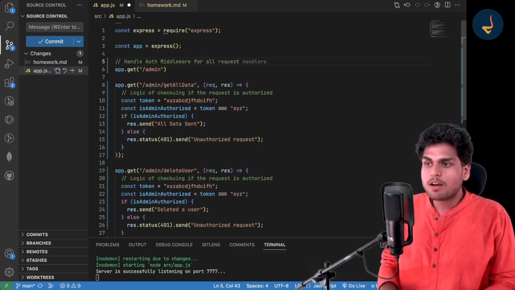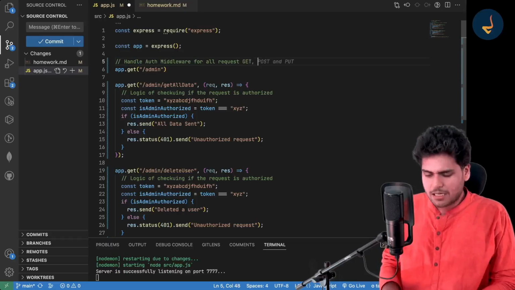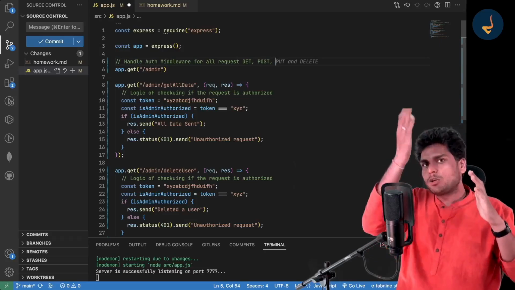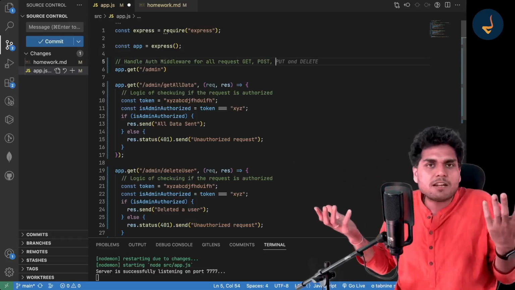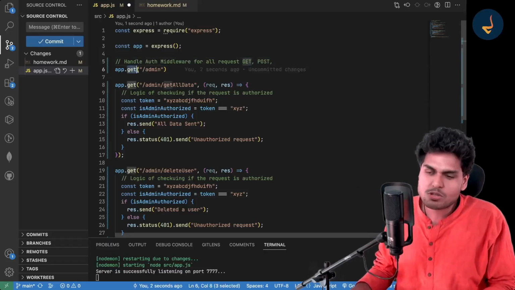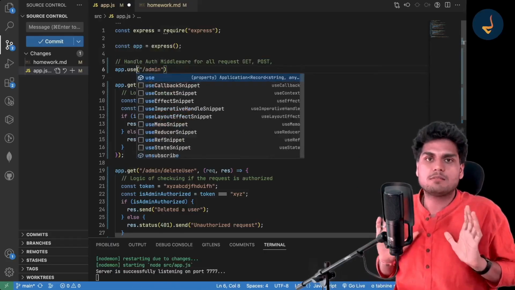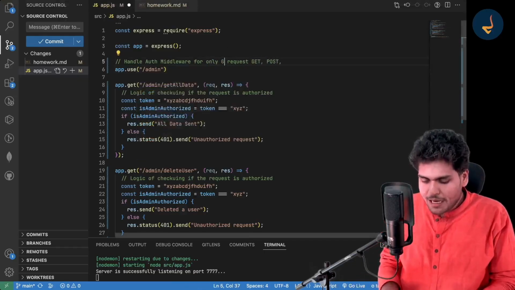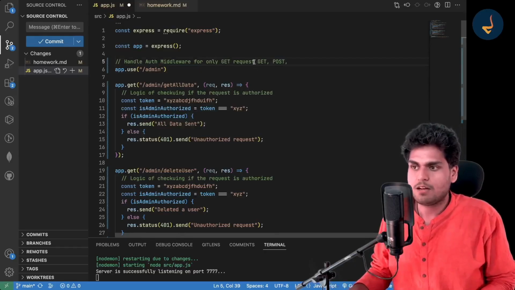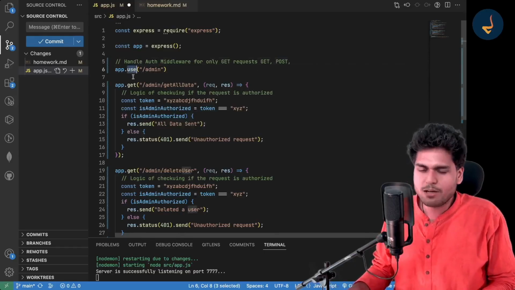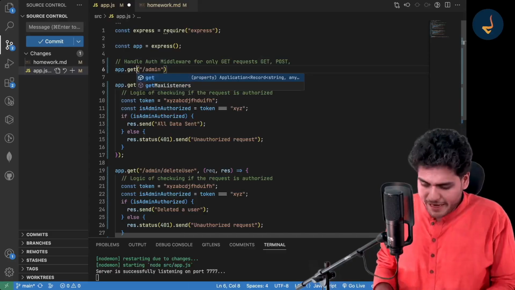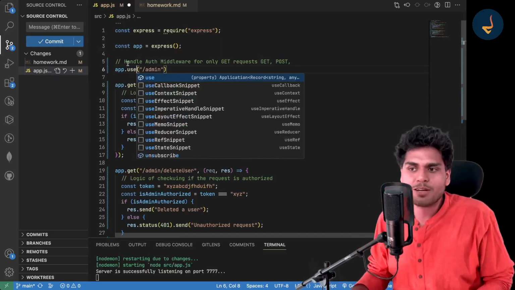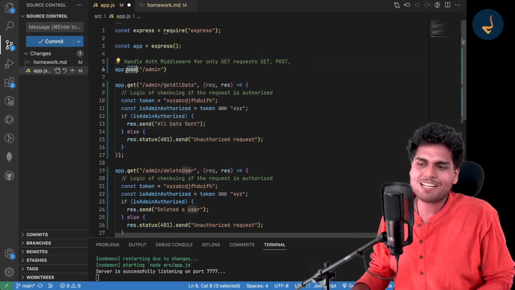When I say all requests, it can include get and post. If any post request is coming to /admin, then this middleware should run too. So I will use app.use over here. Suppose I wanted it only for get requests, then I would use get over here. But right now I want to make this middleware for everything, and it makes sense to use app.use. I don't know why the name is use.